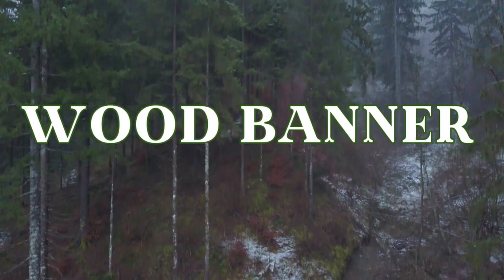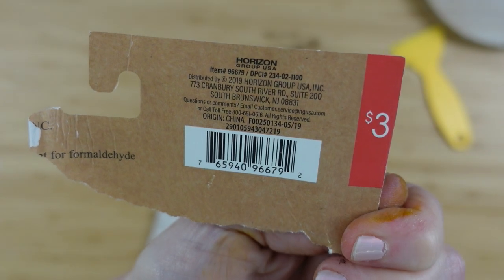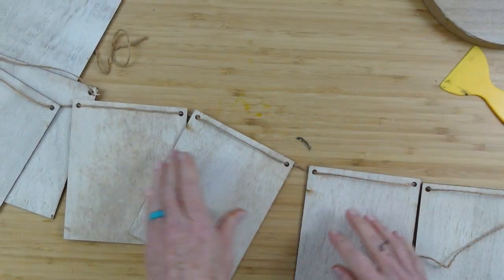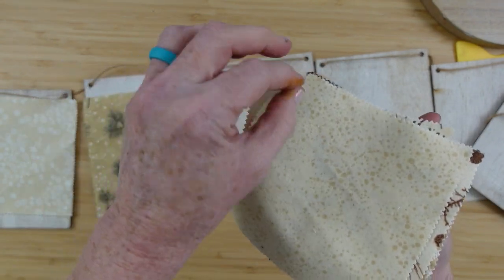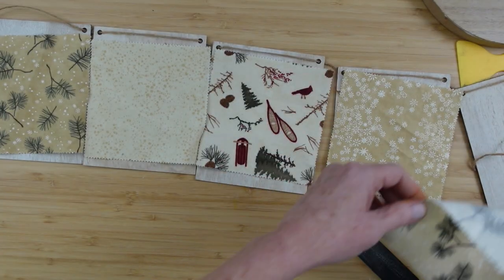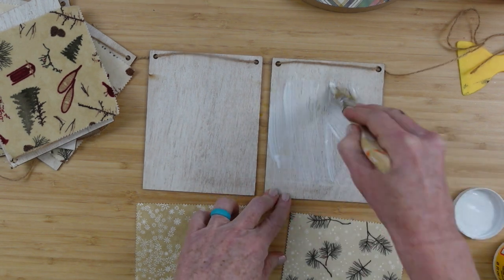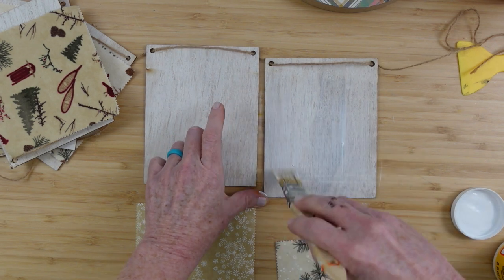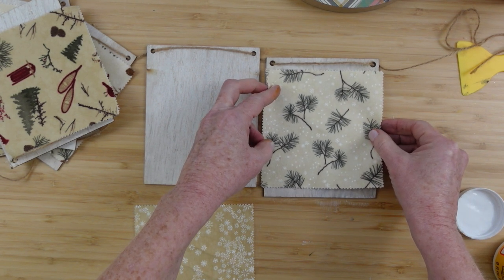The next project is a wood banner. I've done one of these for fall before with fabric and I absolutely loved it. Now I'm going to do one for Christmas. This was thrifted, but you can get these at Target. These pieces of fabric came from Goodwill — maybe someone was working on a quilt. You can buy fat quarters and cut your own pieces, or use pieces of old blankets, old rags, old dish towels, any type of fabric. When you're doing a banner like this, don't think you have to put just a sticker on it or only paint it — you can give it dimension by using fabrics and other things.